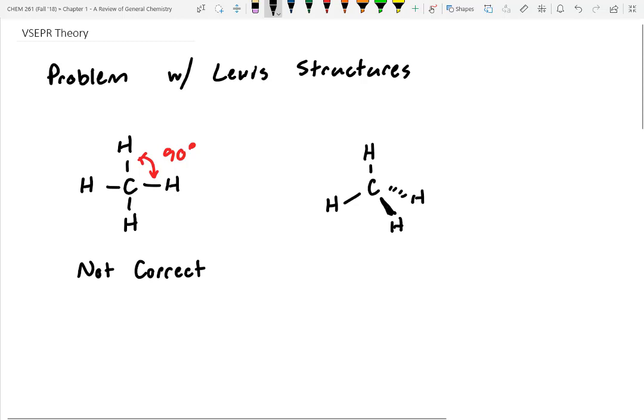Does that make sense? So it's almost like a little stool with 3 legs going down and then a hydrogen sticking straight up. And we know this is the case because this allows the hydrogens to be further apart from one another than 90 degrees. In this case, it's 109.5. And the reason atoms like being far apart is electrons have negative charges. They don't want to be close to one another. So this is the correct angle representation for drawing methane.